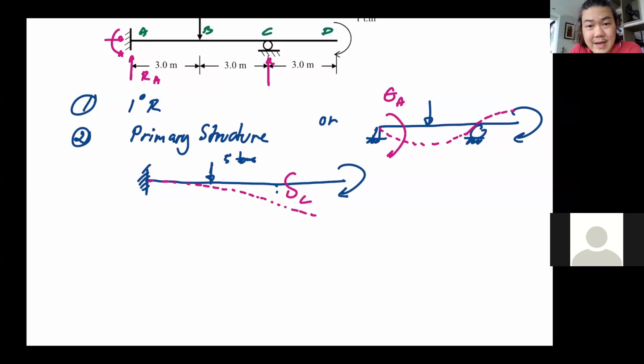Okay, the record is now on. So let's come back to this problem. As I mentioned before the record, if it's a beam, you actually have so many choices to calculate the displacement. But if it's a frame, it's almost impossible. Now you're going to be down to just the virtual work method.